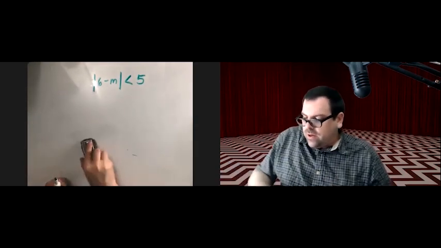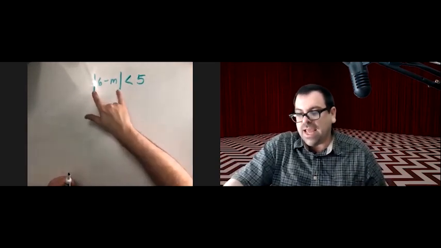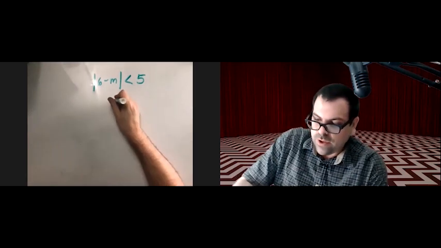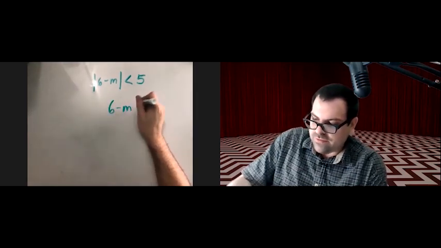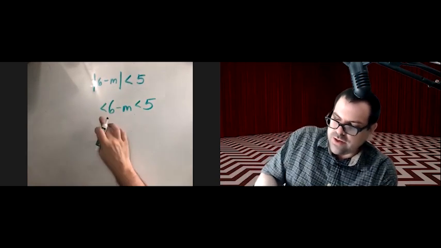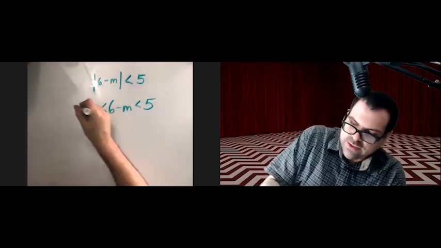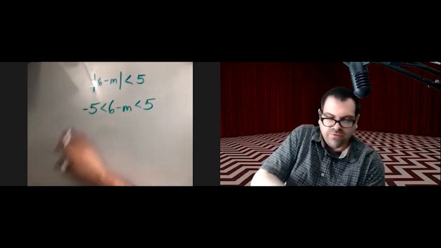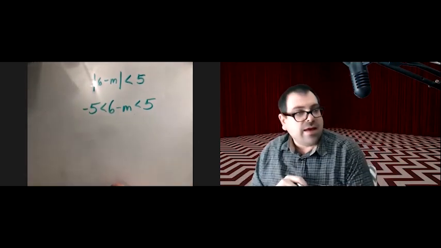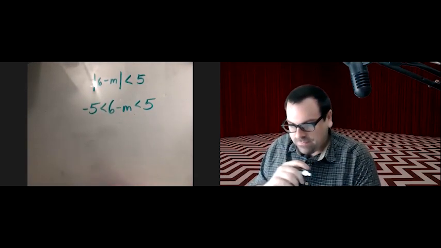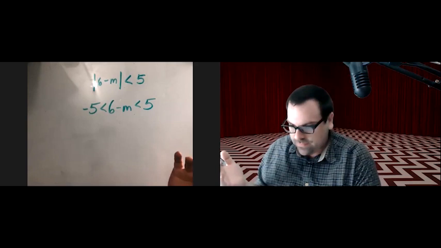And from there, what do we see? Absolute value less than. So what do we do? We drop the absolute value. We put another less than in front, and we put the negative version of our positive number from the right on the left, and then we keep going. So far, so good.